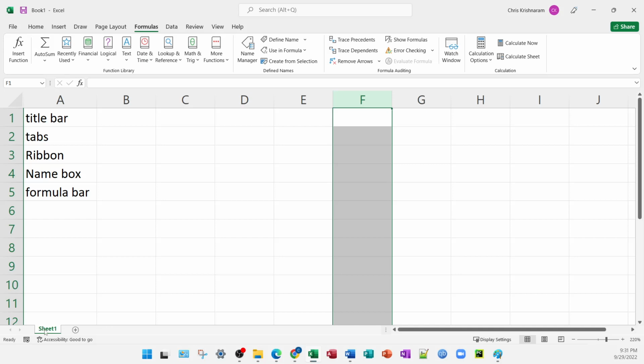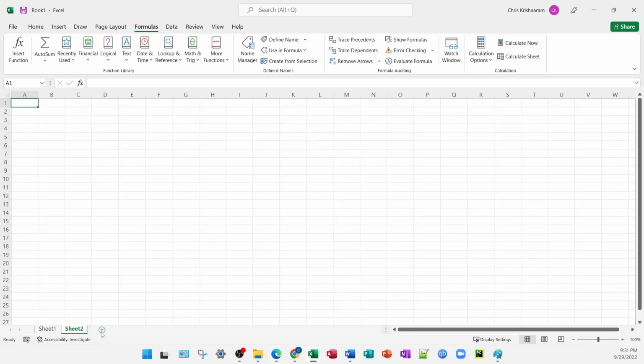What I want you to think of a spreadsheet as is a book, and each sheet, think of it like a page. Now what we can actually do is create multiple pages, which we are going to call sheets. So notice Sheet1, Sheet2, Sheet3, Sheet4, Sheet5, Sheet6. Every time you press plus, it's going to give me another sheet in my book. So think of the entire spreadsheet like a large book, and each sheet is going to be a new page.